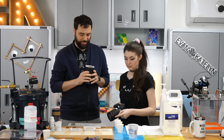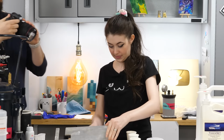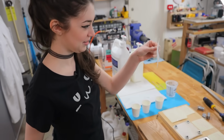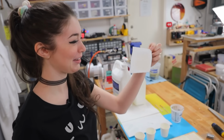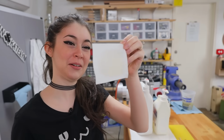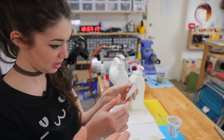Look what happened to our beautiful little boy. Oh no. He's under here? Mm-hmm. He shrunk. He turned into paper. And he got all wrinkly. He got real wrinkly. And he's still wet.